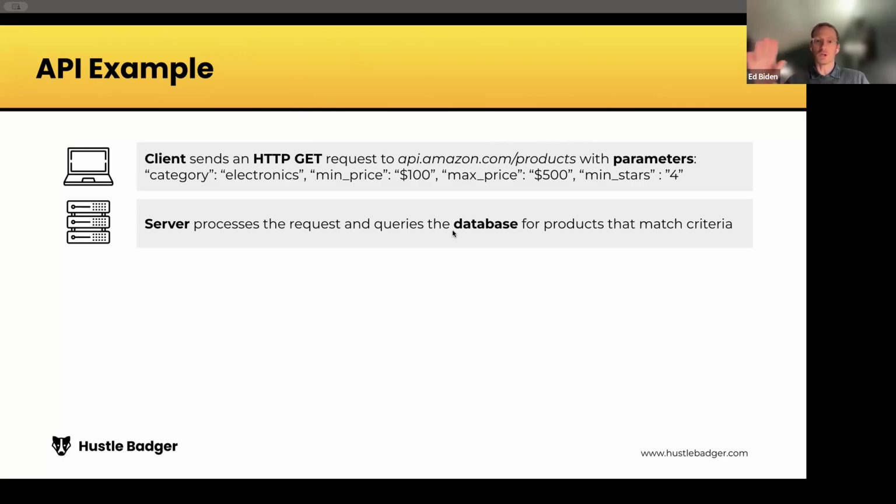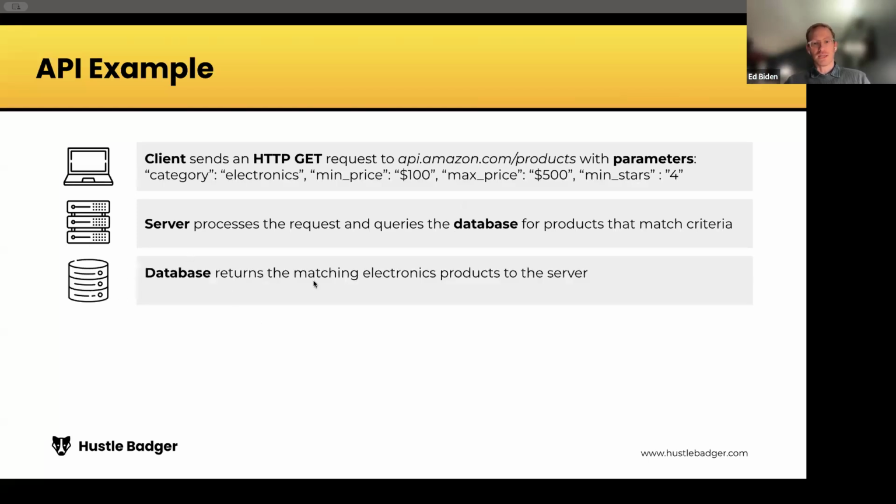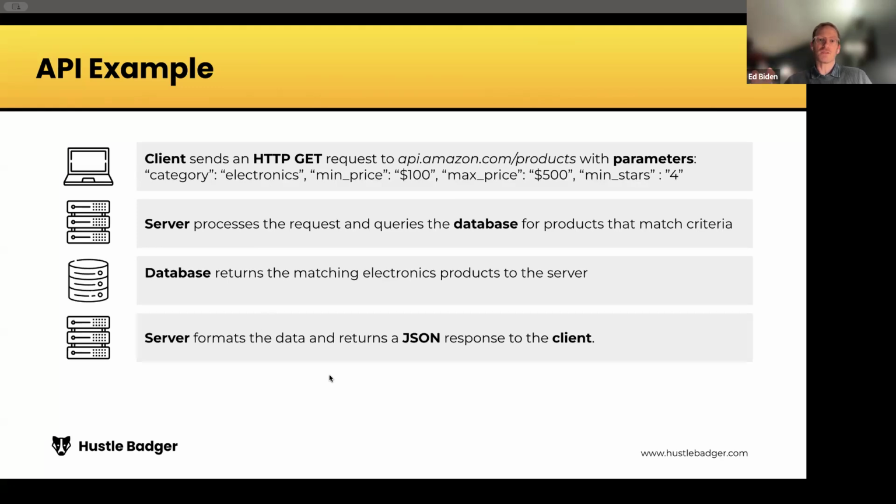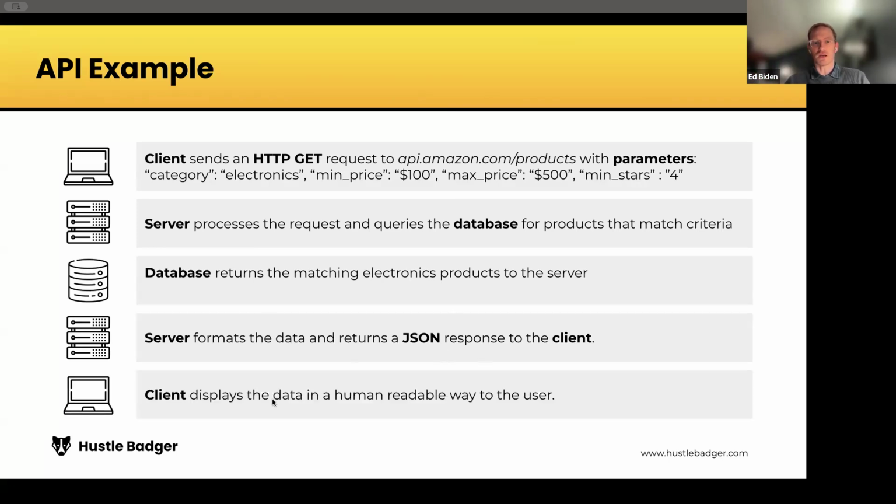And it might have to call multiple different tables to stitch it back together to give you the results that you want, right? So the database is then going to return the records that match that request to the server. And the server's then going to, as I say, maybe process that, maybe stitch it back together, and return a JSON response to the client.